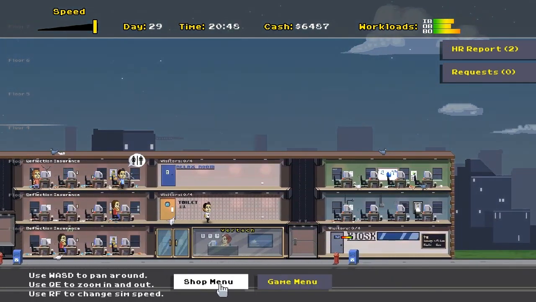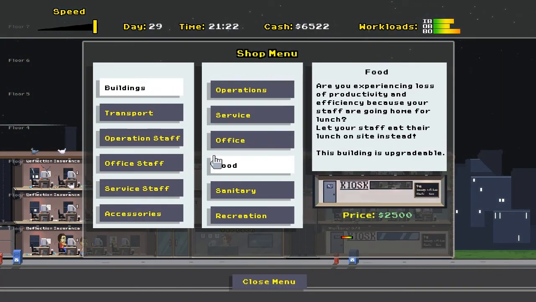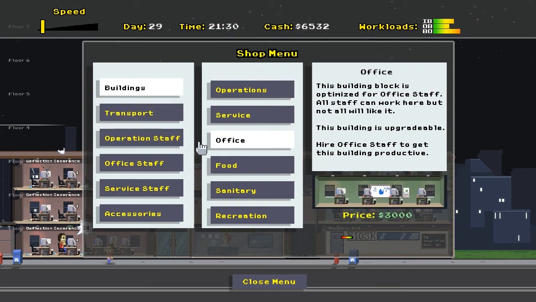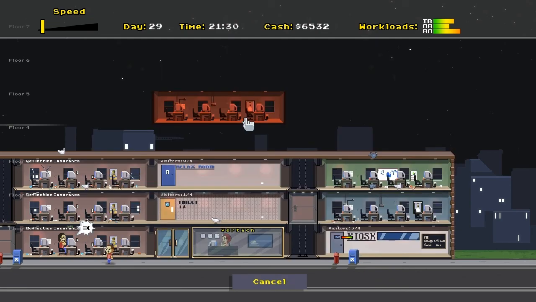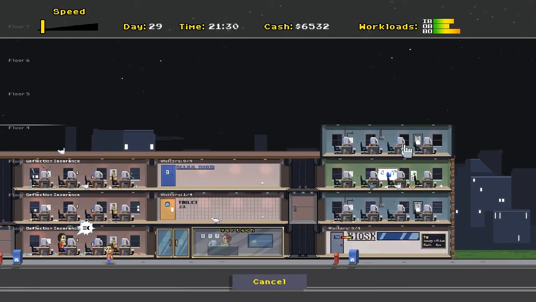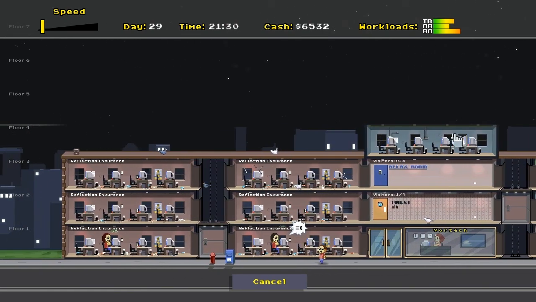Because their moods are really important to their success. So let's go into buildings and get ourselves... We should probably slow down when we do stuff like this. Get ourselves another... Where is it? Service building. Service office. Okay. We're going to do a fourth floor. Is that a good idea? Can the janitors get there? What if we put it up here on top of the relax room?